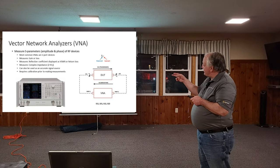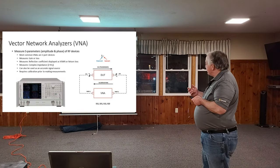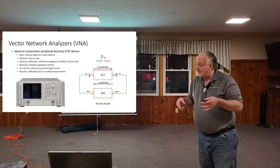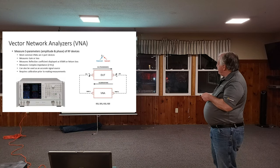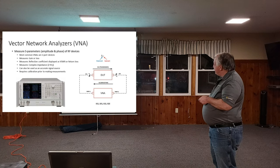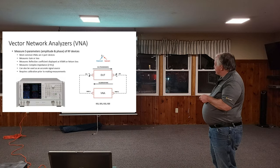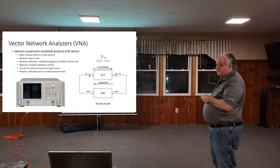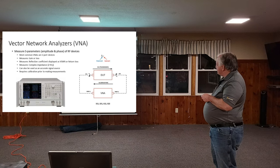One thing I want to point out is that to make accurate measurements, you've got to calibrate these things. If you're thinking you can just make measurements without calibrating, you're wrong. So this is a setup here, a VNA and a DUT. If port one on the VNA is the output, you have a signal that goes through here, and some of it gets reflected, and that's your S11 measurement. That would be the return loss or the VSWR. The signal that goes through and comes back to port two would be your transmission, or your S21. That would be your gain or your loss through the device.